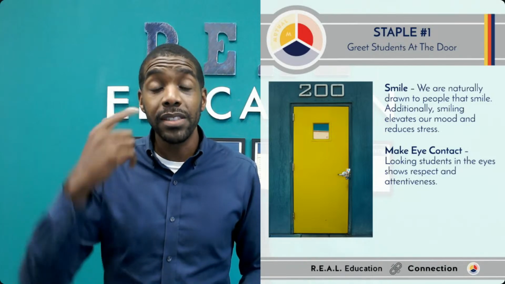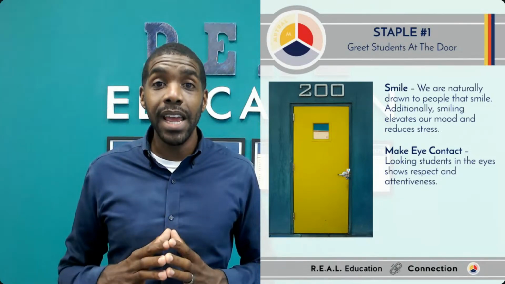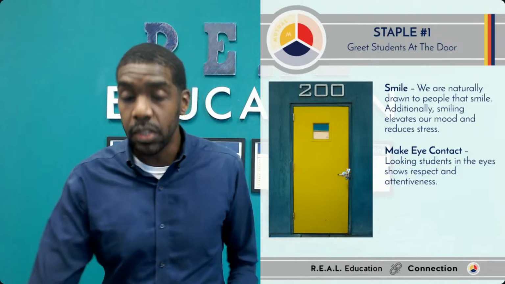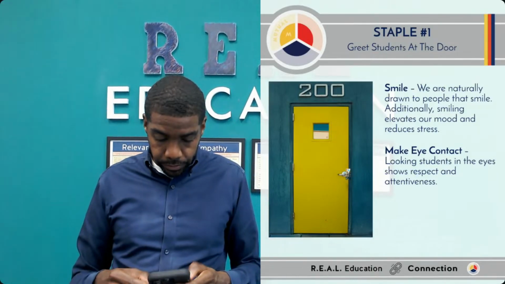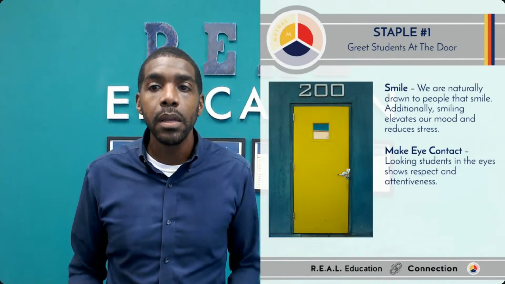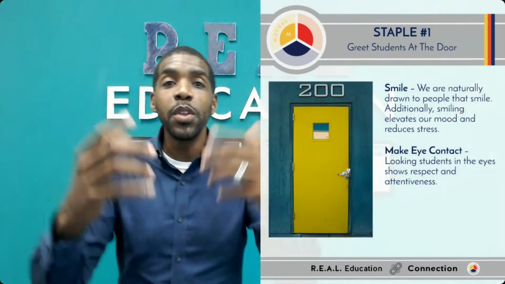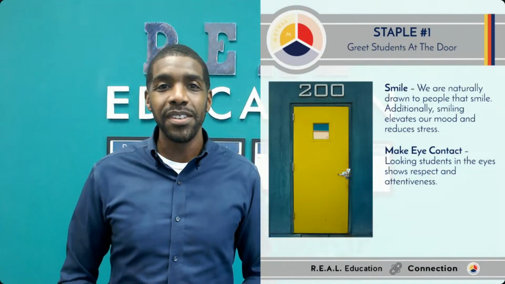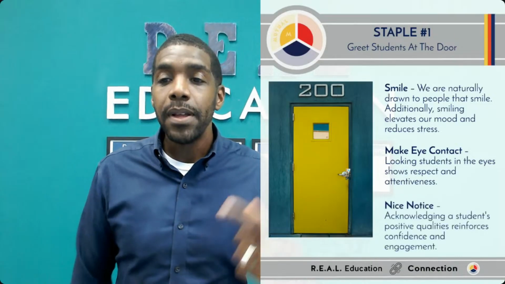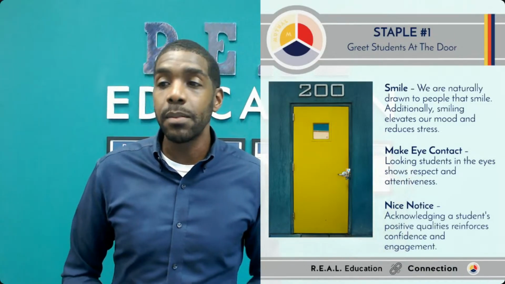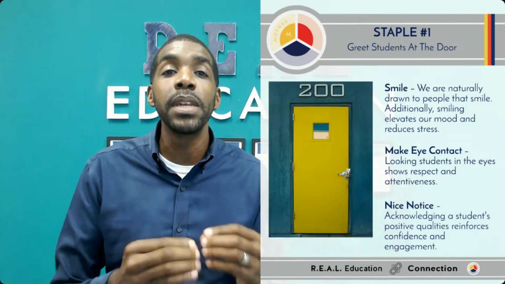And it's important for us to smile, have eye contact, because again, go to McDonald's. This is what they're doing. Can I help you? That's not very inviting, right? Go to Chick-fil-A, go to your Starbucks. They look you in the eye, they smile. How can I take your order? Right? And then what they do, I want you to notice something nice about the child. I want you to notice something nice, right?